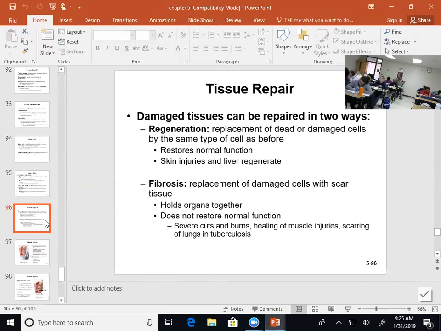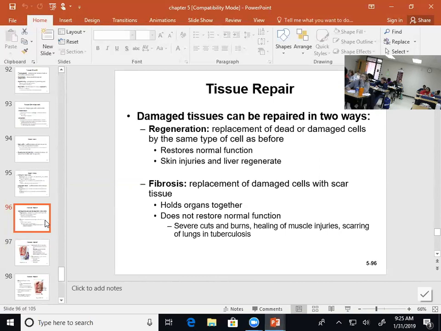Obviously we live in a hostile environment, a hostile world. We fall down steps and suffer tornadoes, and we do things that can injure our tissues. And that's okay, because most, not all, but most tissues that we just talked about, those 4 classes, have the potential to repair. Now, do you think they all repair exactly alike? No, they do not. And some of them actually can't really repair.